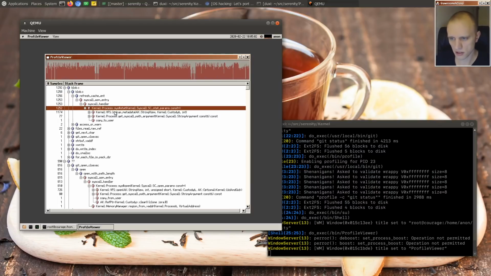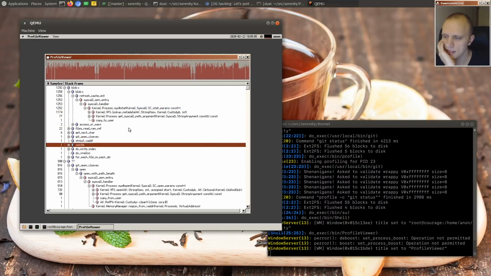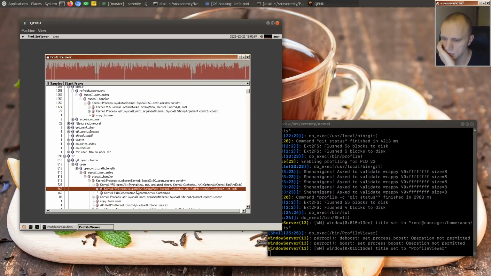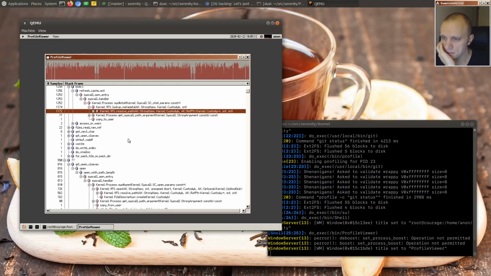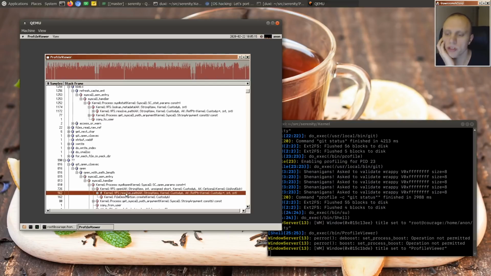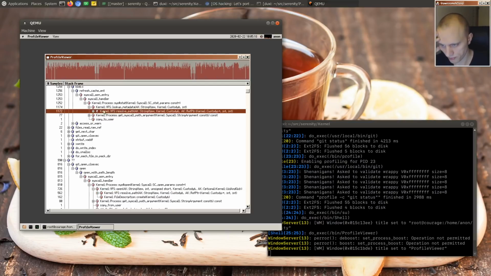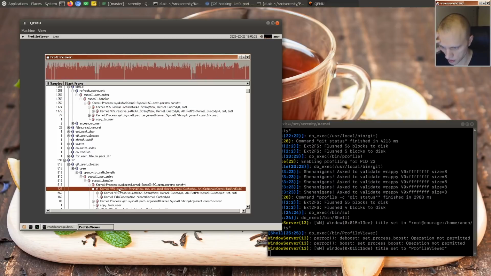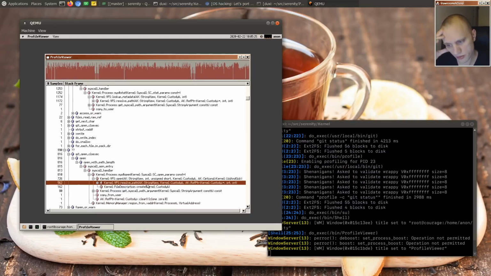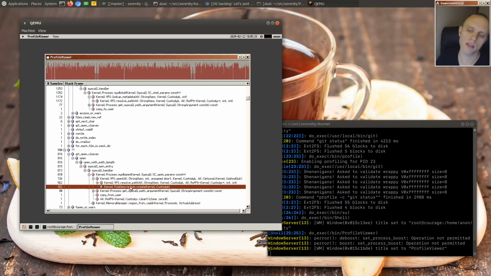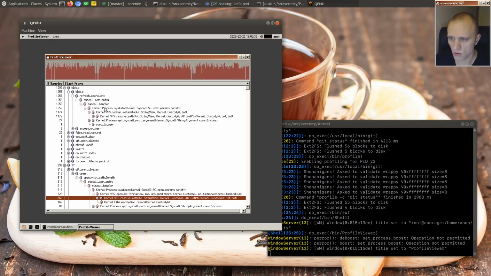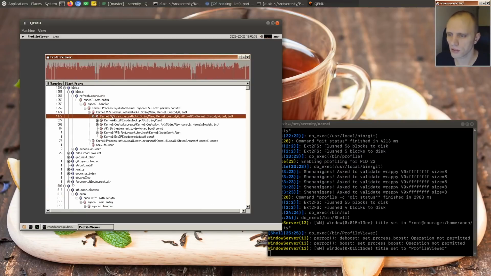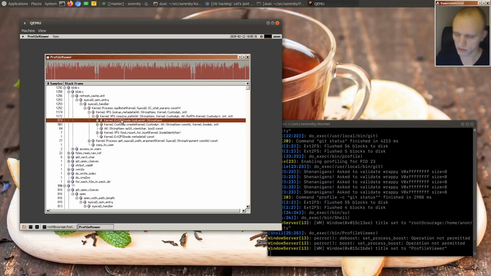Okay, so that's useful, and I guess we can look at stat first, although maybe if we open them up further we can see that both of them actually spend the majority of their time in path resolution. Stat spends basically all of its time in path resolution, and open spends the majority of it in path resolution, but then also a bunch in file description create. So I think if we look at path resolution, we'll probably learn more here. Okay, so let's just drill into it.